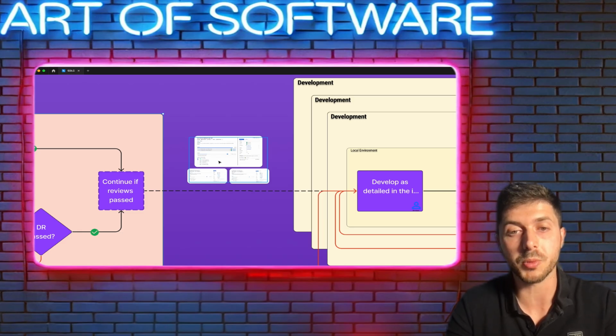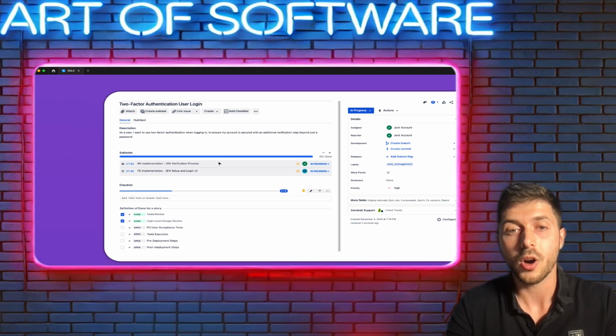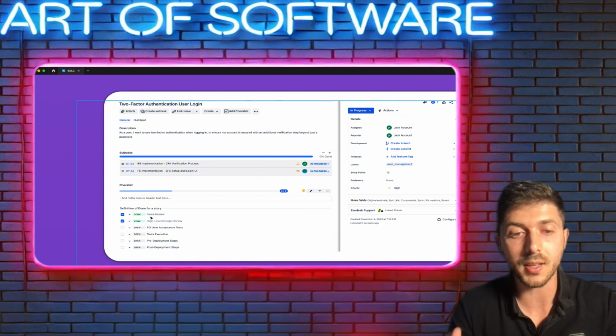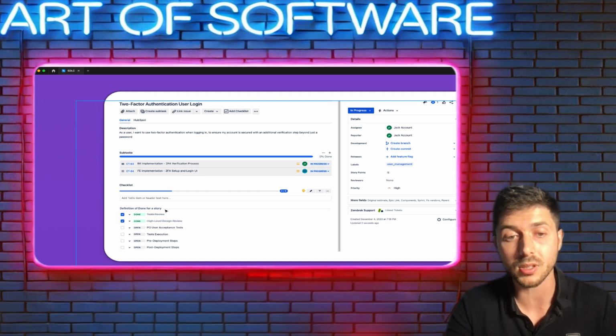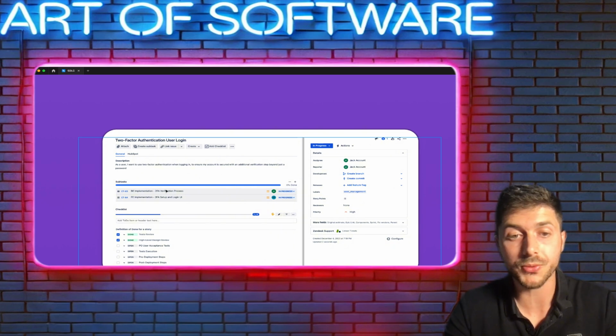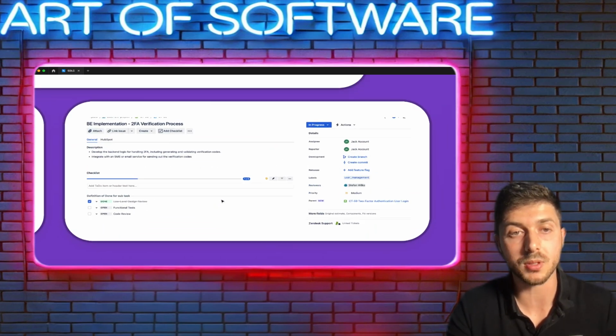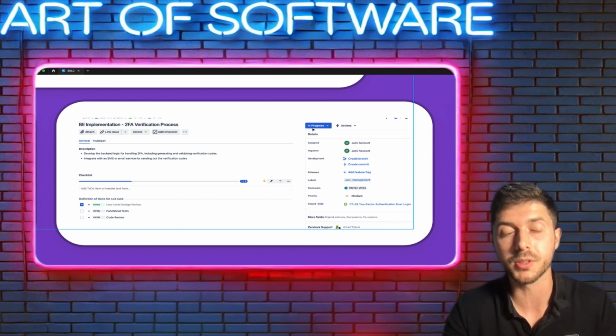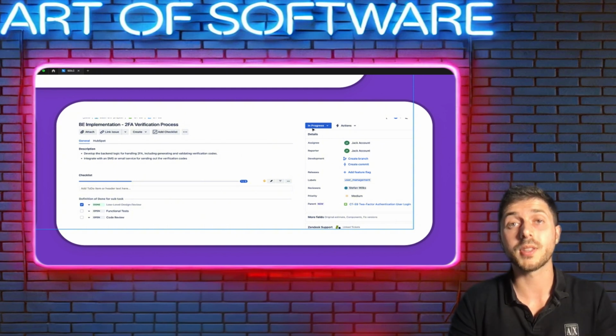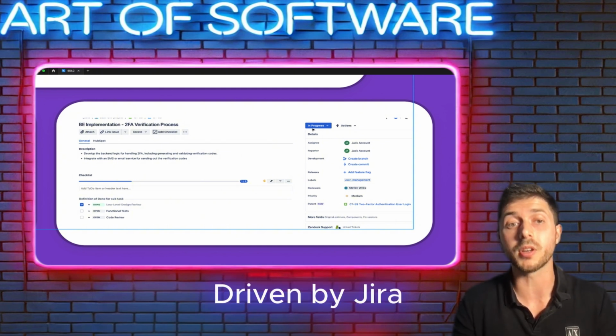Now, let's make sure that the tickets represent the status. And as you can see here, on the main user story, we finished the test review and high-level design review. And as an important note, the responsibility here is on Jack. Right? Jack is the main assignee for this user story, and Jack handles the test review and the high-level design review. And same goes for the subtask. As you can see here, Jack is responsible for the backend implementation, and Jack is responsible for the low-level design review. Same as Stefan is responsible for the low-level design review of the front-end side. Okay, so this is just to emphasize the responsibility of the developers, and as you can see, we are fully driven here by Jira.